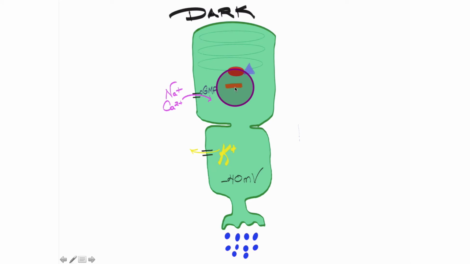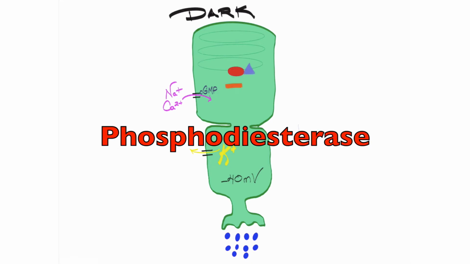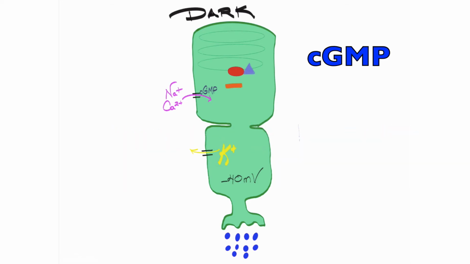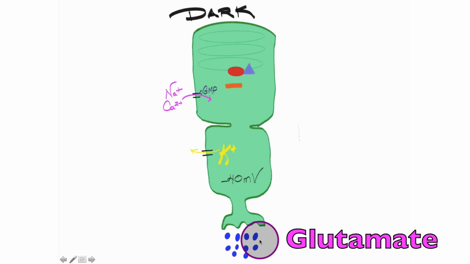In orange, we have an enzyme that transducin will eventually activate. It's not active in this picture right here, but that enzyme is known as phosphodiesterase. One last thing we have here is cyclic GMP, which we see bound to this channel. When there are high levels of cyclic GMP, it keeps that channel open, allows the influx of those cations to excite the cell to bring it up to negative 40 millivolts. When that cell is excited, it releases its signaling molecule known as glutamate.